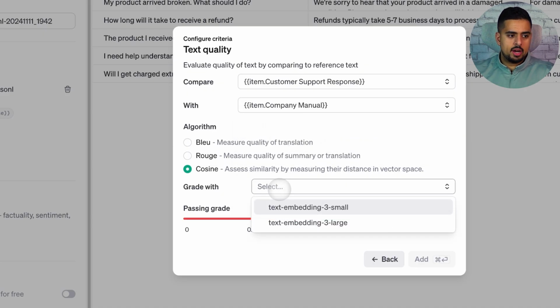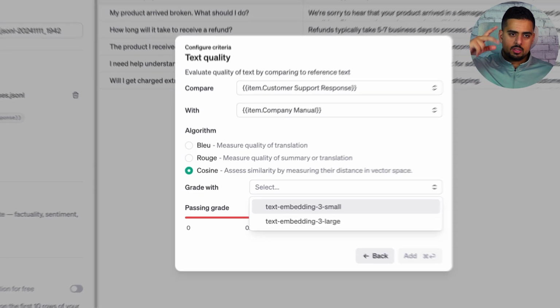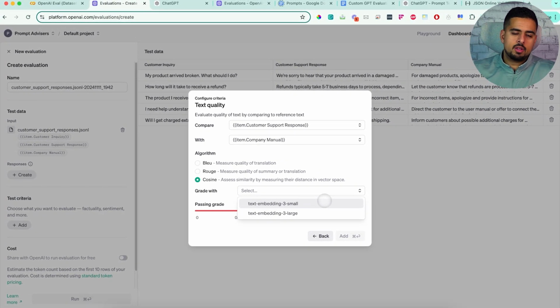And then I'm going to grade it with, in this case, you get two options. If you have no idea what these mean, if you remember when I first described that semantic similarity where I had two vectors, I love you, I love huskies, and you had a vector to represent each set of actual words, this is what actually converts, it's the translator.